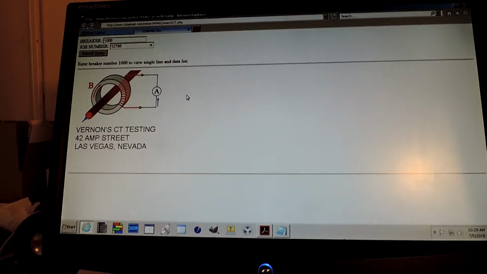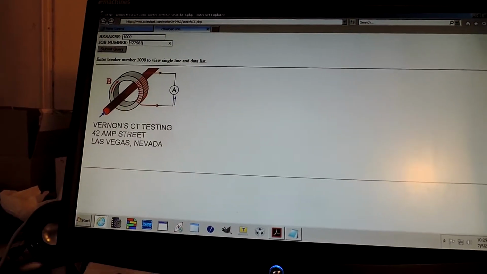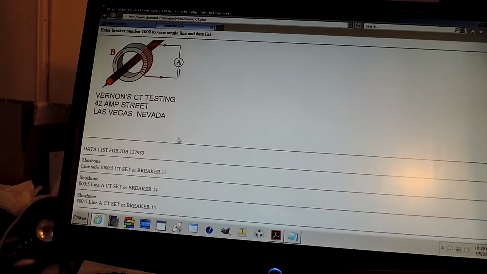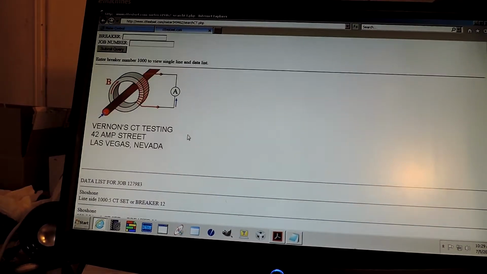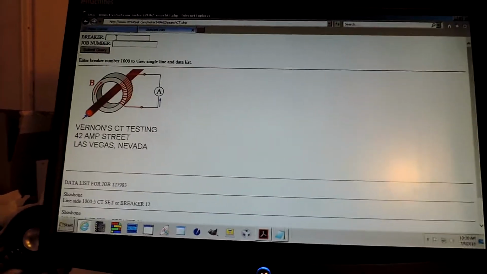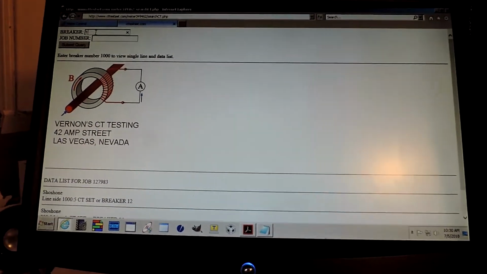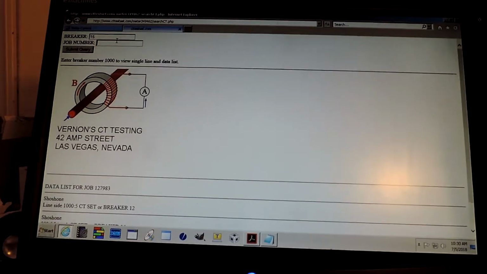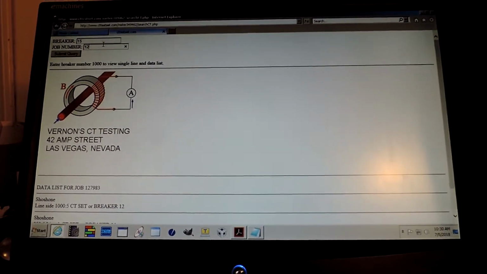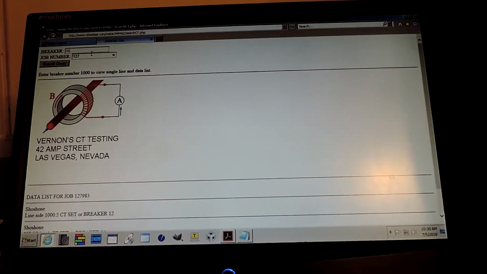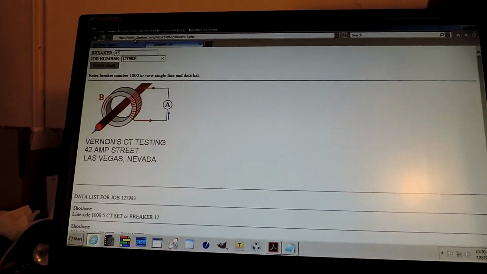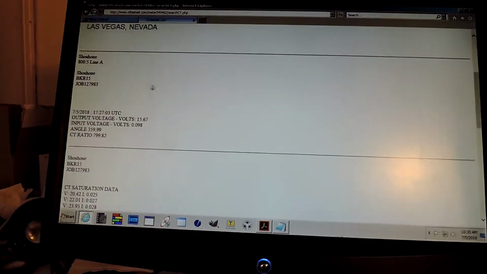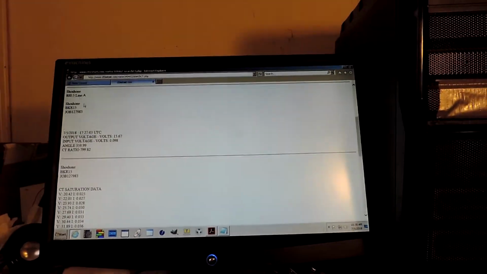I'm trying to hold the camera and type here, and not doing a very good job. Okay, breaker 15 is the one I just did. So I'm going to type in breaker 15 and the 127983 job number. Hit the button again, and you can see I have the data I just did.